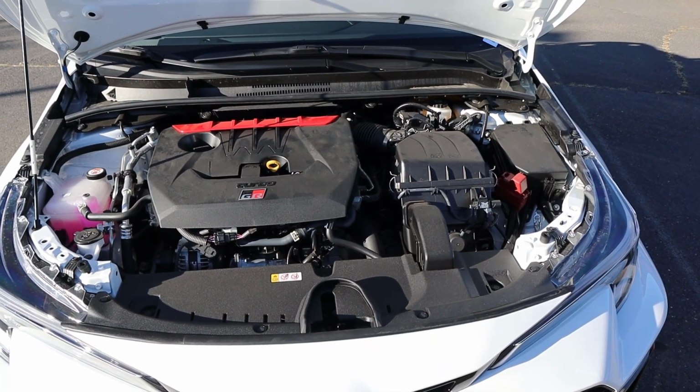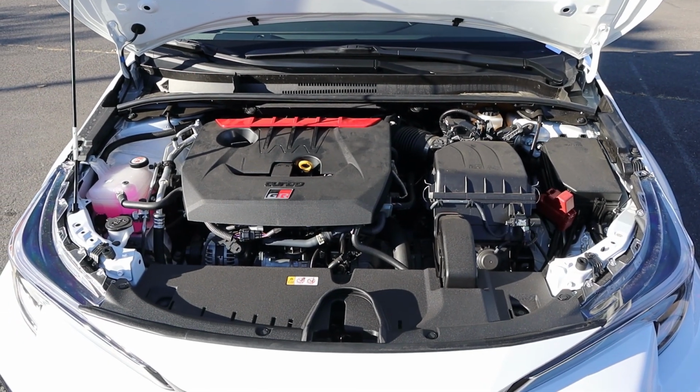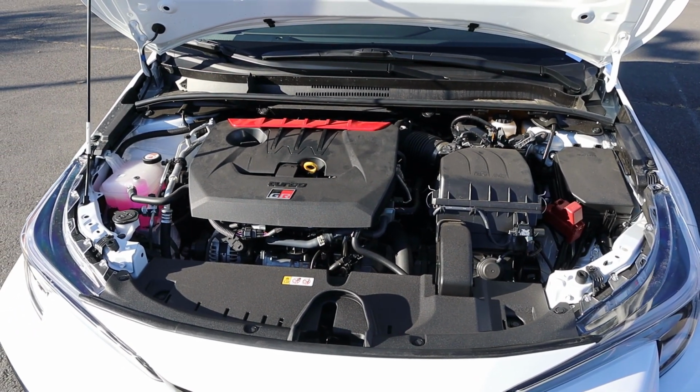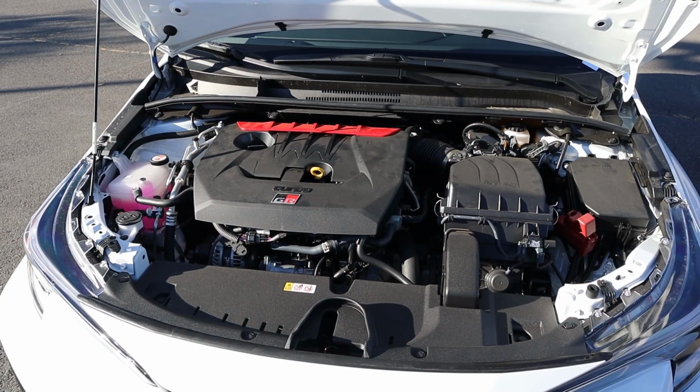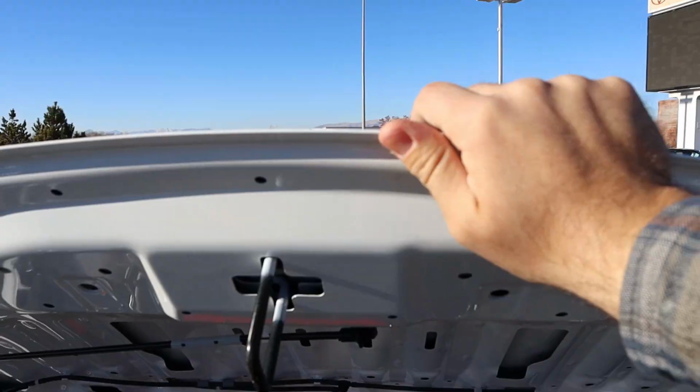Powering this is a turbo 1.6 liter 3-cylinder that goes through a 6-speed manual. Fuel economy is 21 around town and 28 on the highway, with power outputs being 300 horsepower and 295 pound-feet of torque.